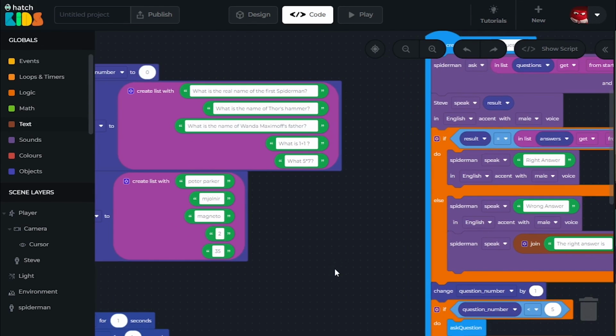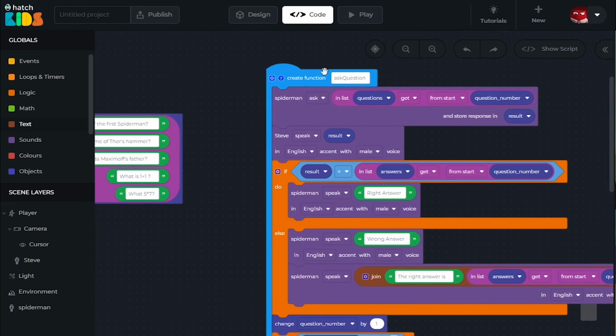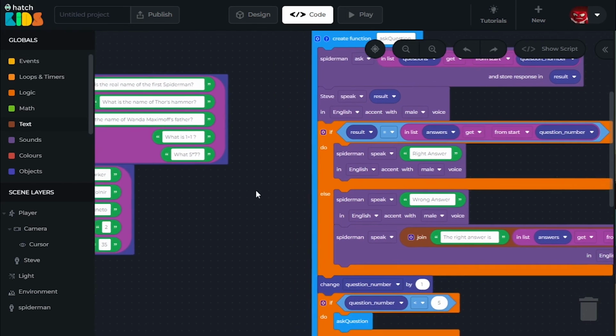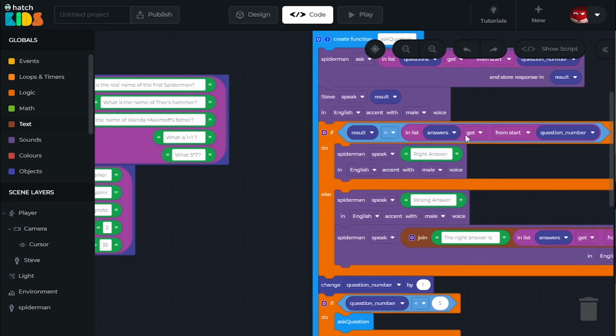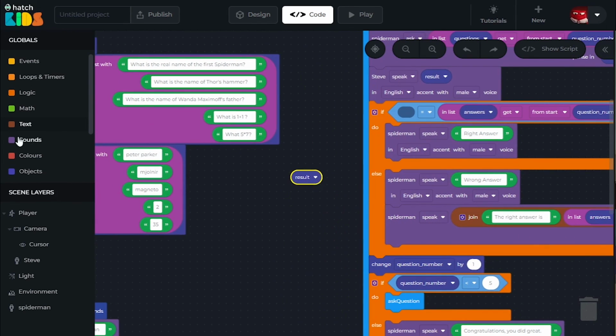And so to make our code smart, we need to ensure that even if the player, anybody who is playing your game, is entering the answer in all capital letters, we convert them to small letters from our side. So here in our ask question function, where we say if result is equal to whatever the right answer is, we should not check that directly. We should first convert this result to all lowercase.